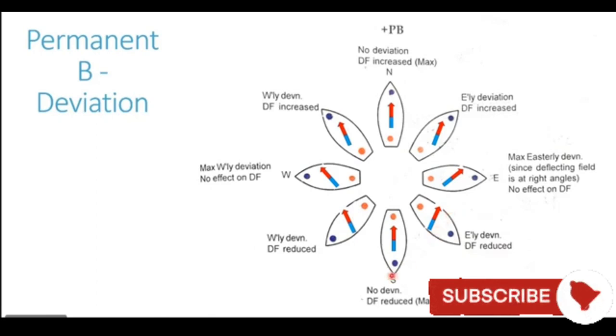When the ship goes on southerly heading, even though the blue pole is closer to the blue end of the compass needle and the red pole is closer to the red end of the compass needle, they are still not able to generate any deviation. The red and red poles are repelling, blue and blue poles are repelling. But the strength of the poles of the ship is much weaker as compared to the strength of the Earth's poles. So that is why they are not able to turn the compass needle by 180 degrees.